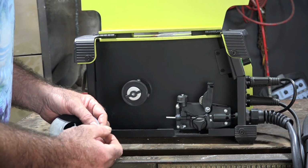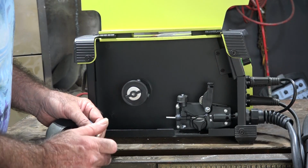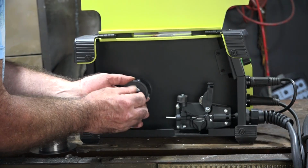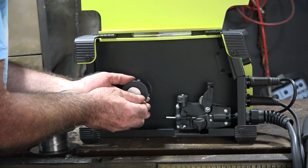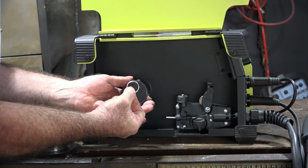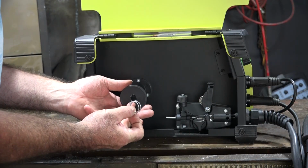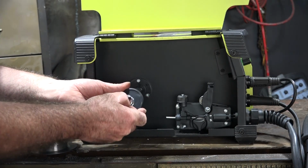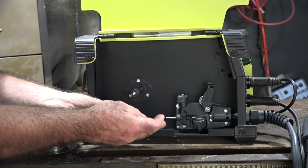So when you're setting it up, just don't bend it backwards and forwards too many times because it's likely to snap off. So what you want to do, undo the wire holder here guys. Now that's all going to have some sort of break on them. If you look at this one here, you see we've got a washer, we've got a spring, and then we've got a plate that holds the coil of wire onto the machine. So we have to put that back exactly the same way as we took it off.